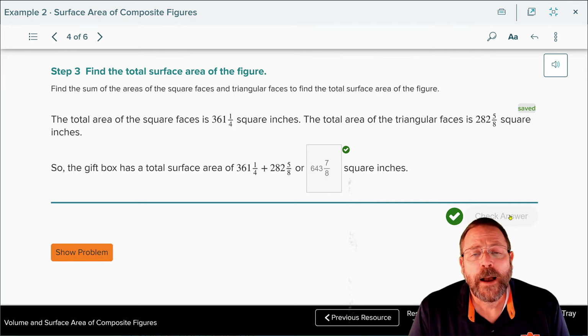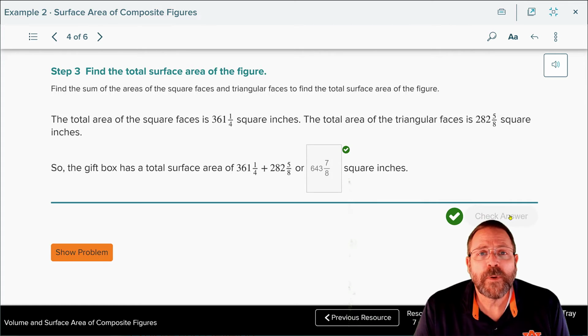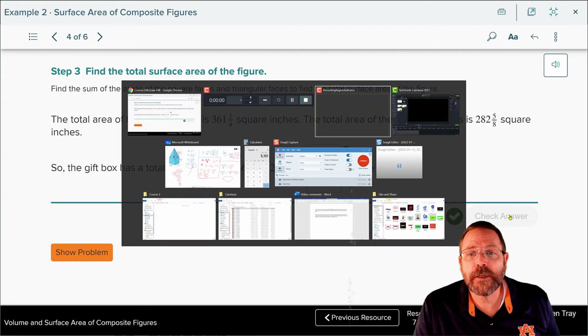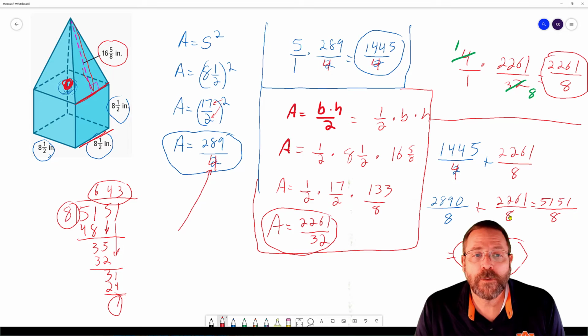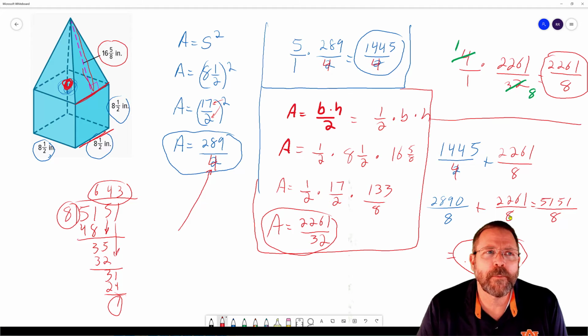I leave those mistakes in there just because I like y'all to see that yes, Mr. Reeds does make mistakes too, and I want you to understand how I go back and find my mistakes. My mistake, when I went back and looked through it, was that I only squared the numerator. I didn't square the denominator in my very first shape I was working with. Squirreled the whole problem on me.